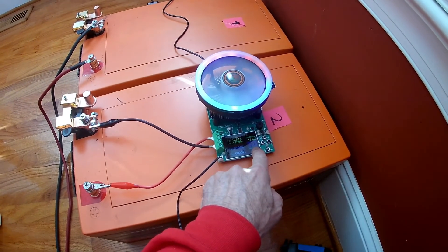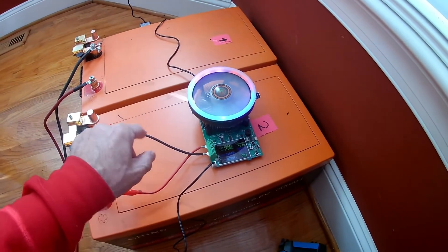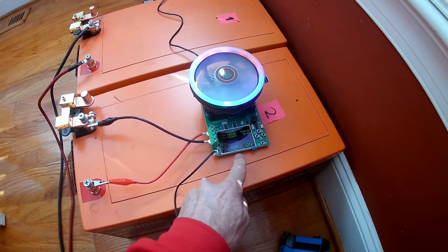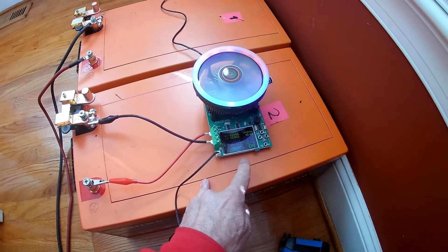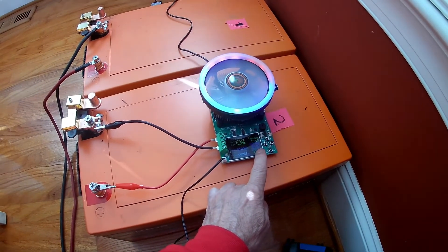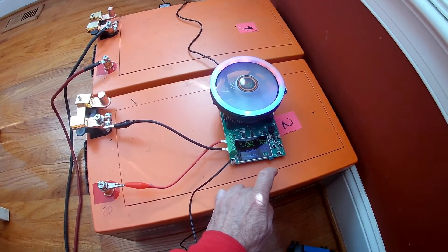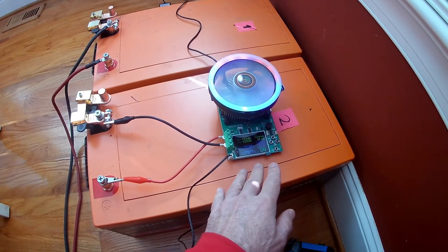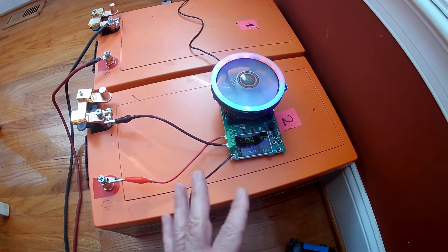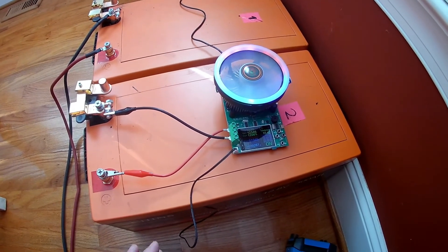I have it set up at 11 volts to cut off. So when I was testing for load, I got to 295 amps — theoretically 5 amp-hours short. I only have it set at 11 volts because I didn't want the BMS to kick in. The BMS kicks in at either 10.6 or 10.8. I wanted the meter to stop before that. I could have squeezed probably a few more amps to 305, but 295 is plenty enough.